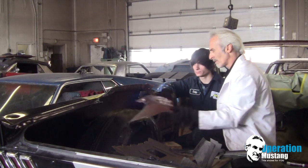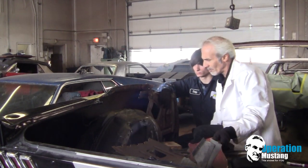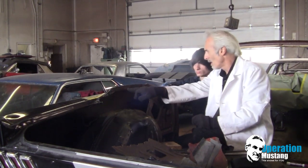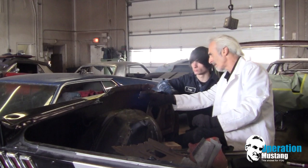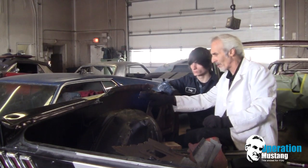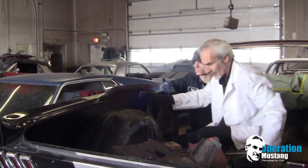There we go. Looks just like the original. All right, let's move on. We'll get these lower roof lines cut off of here, and then we can start fitting our back pieces and our reinforcements in here.